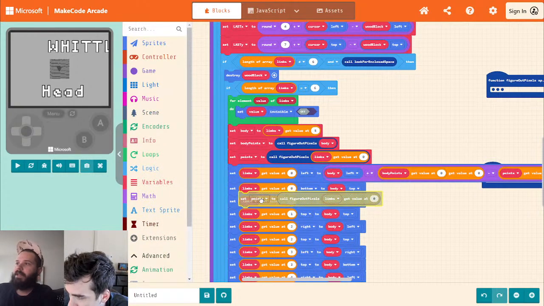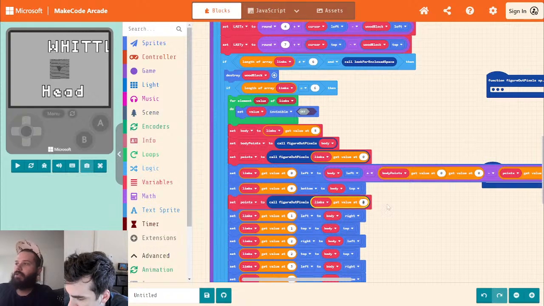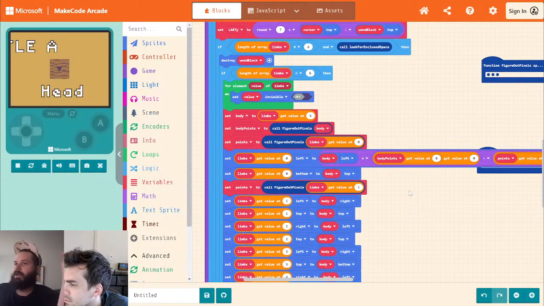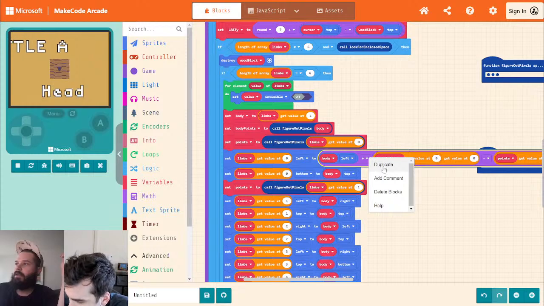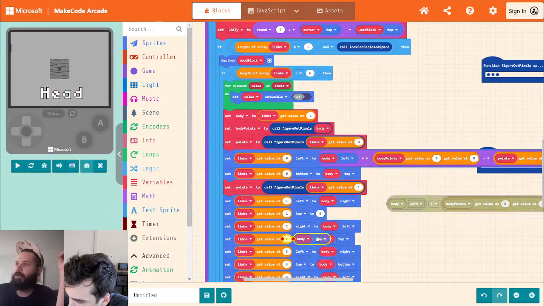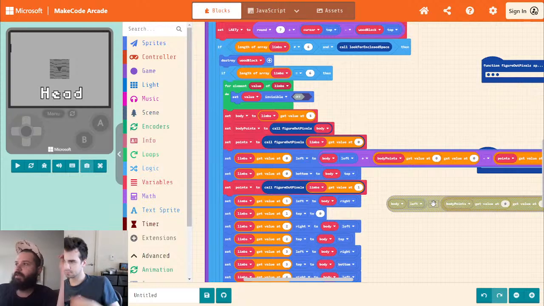All right, next up, we're going to do the right arm. So in this case, we want the rightmost pixel. We want the leftmost pixel on the arm. The thing that's interesting is the top. So we're going to ignore the left. That's still fine.